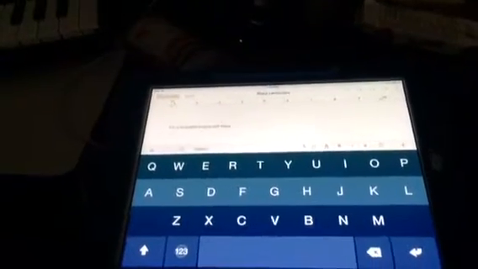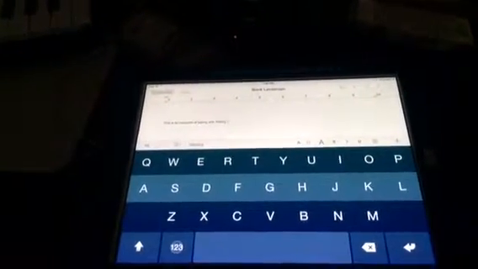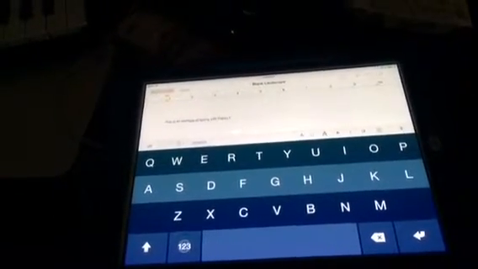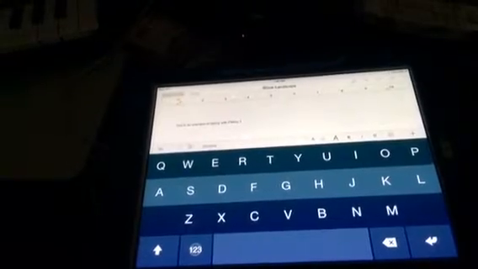Now, if you want to learn how I just did that, I suggest going to my YouTube channel and looking for a video called the Updated Flexi Review. That will give you a comprehensive guide on how to use this keyboard. Now, it is a bit of a learning curve, but I'm going to go ahead and turn VoiceOver back on. VoiceOver on. Pages. Blank landscape. And show you how to switch back from Flexi.